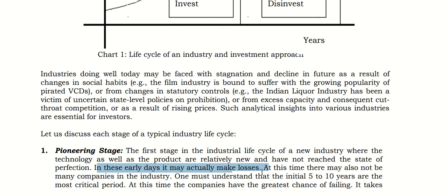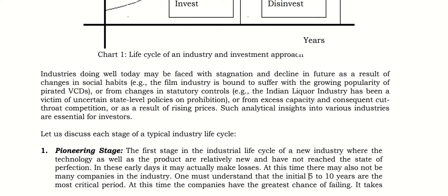People will not accept it immediately because of n number of issues, social, cultural. So we talk that stock market works upon prices and all, but stock market majorly works upon sentiments. Investor sentiments is one of the major factors on which stock market works, right? So at this point, it is very difficult for an investor to understand whether the industry will go up or down, or maybe how much time it will take.